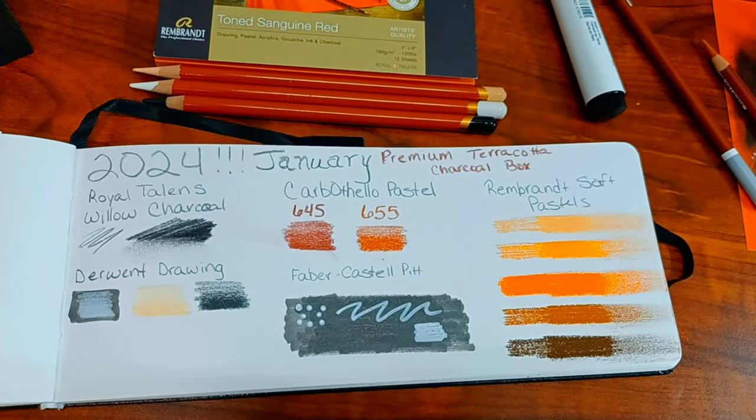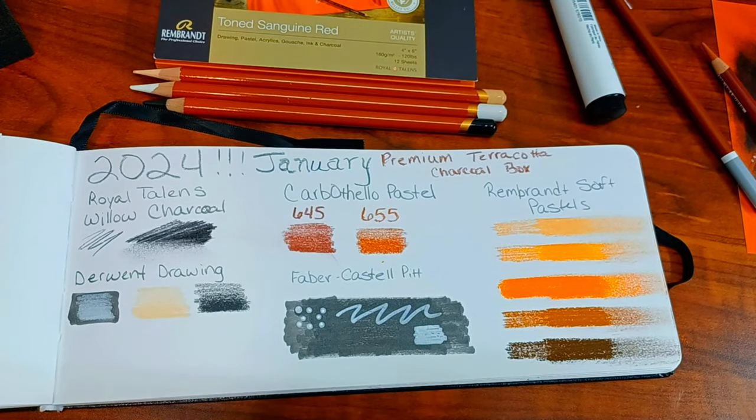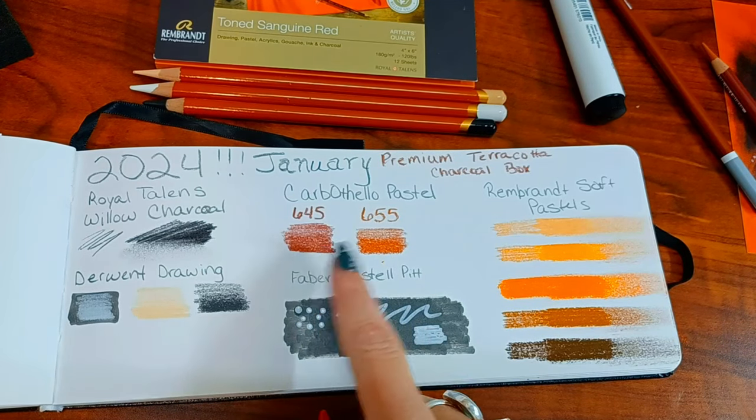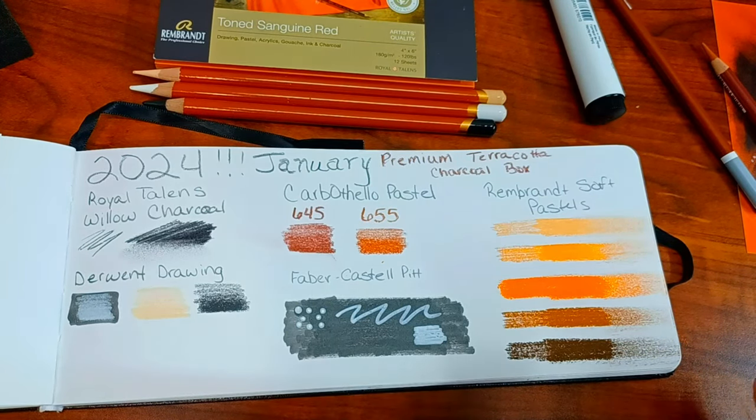Here are materials. I wish these two would have been a little different, or we had a different tone value, maybe more of a brown, a darker brown, but these are really close. That's my only complaint with this box. Other than that, this is a very nice curated box.